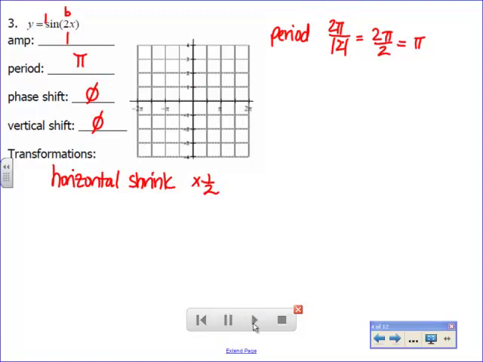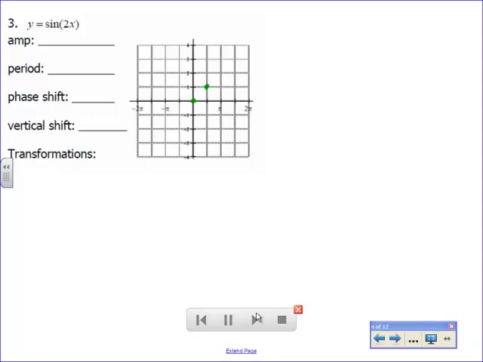I'm going to start off again with my normal sine curve. So going through the origin at 0, 0 on the upswing. Draw that as a dashed line so that you know what you're referencing from. Then each horizontal value is going to be multiplied by 1/2. So it's easiest to start in the middle. 0 times 1/2 is still 0. So you've got a point still at 0, 0. At positive pi over 2, you multiply by 1/2, you get positive pi over 4. Your graph at 2 units away is now going to become 1 unit away. Your graph at 3 units away is going to become 1.5 unit away.